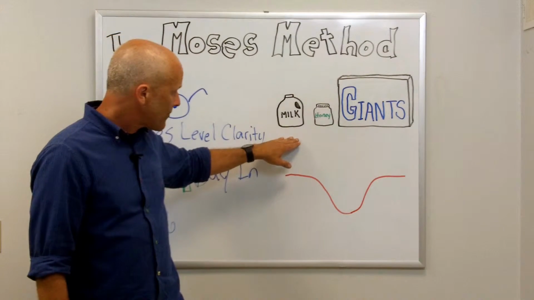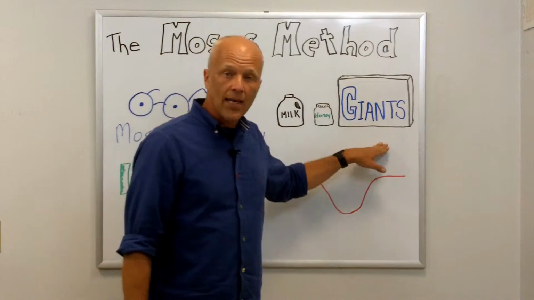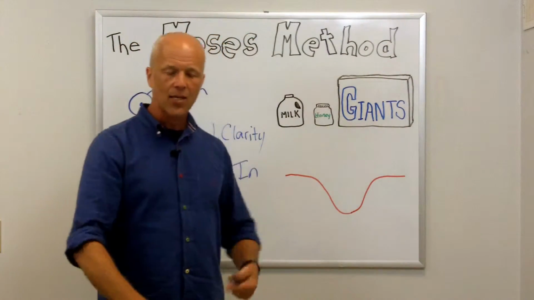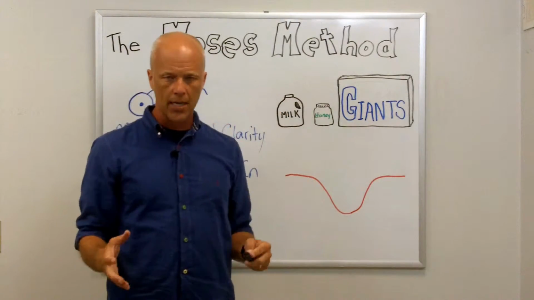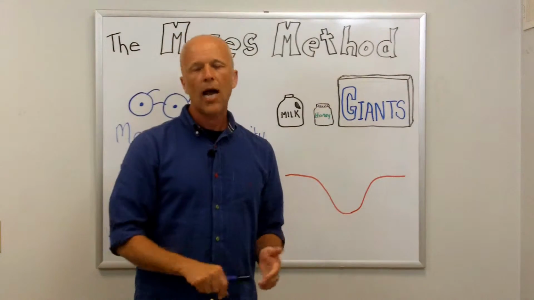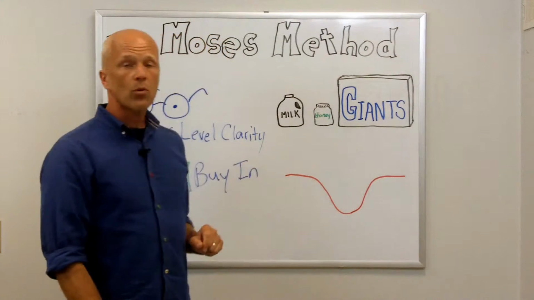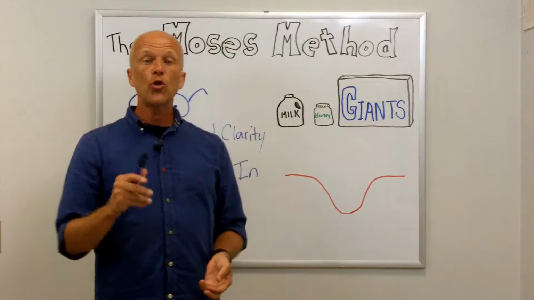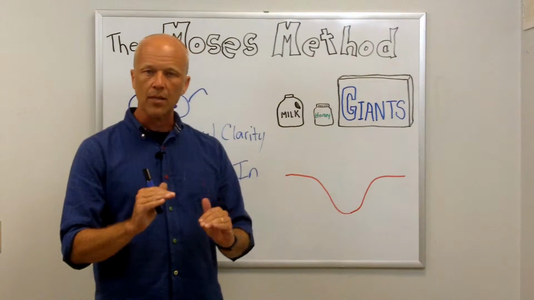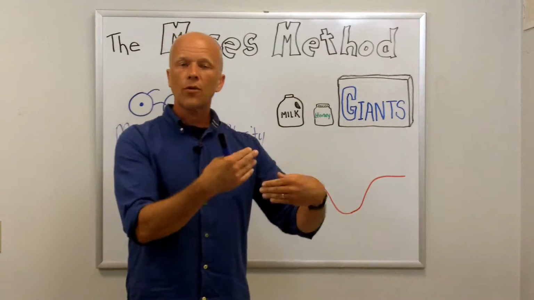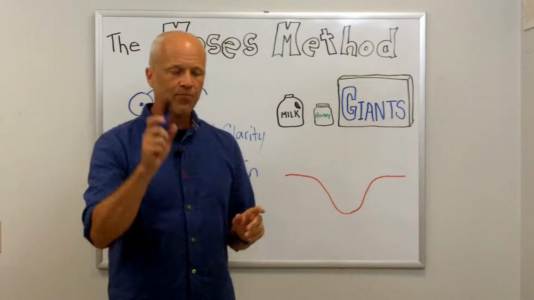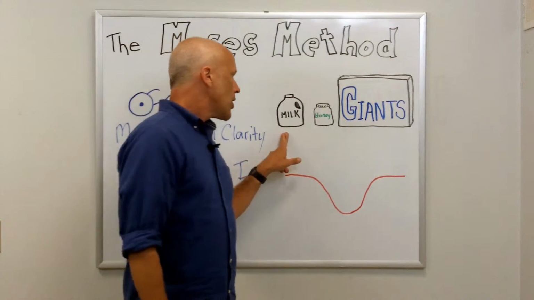This phase 3 is the milk, honey, and giants phase. Now that may sound familiar, of course. The report that Moses got back about Canaan was that it was a land flowing with milk and honey, but it also had some strong and powerful men, even some giants that lived there. That was the report, and I would suggest you are going to see some of the same types of reports surfacing as your scouts are reporting back what they're finding. Here's what I mean. Let's get specific.